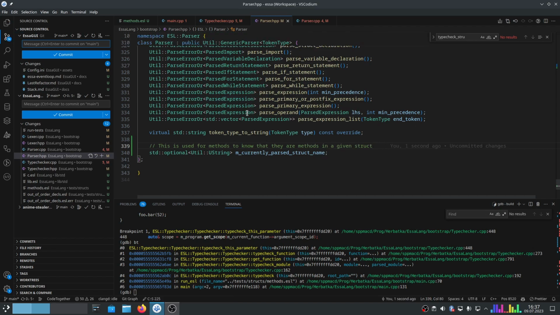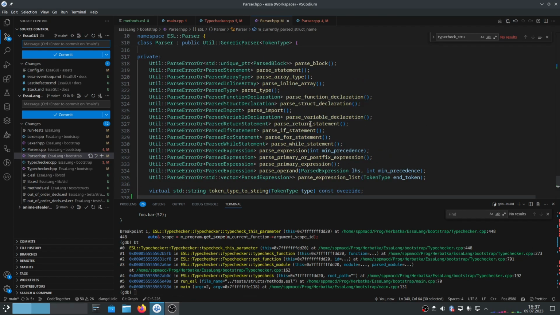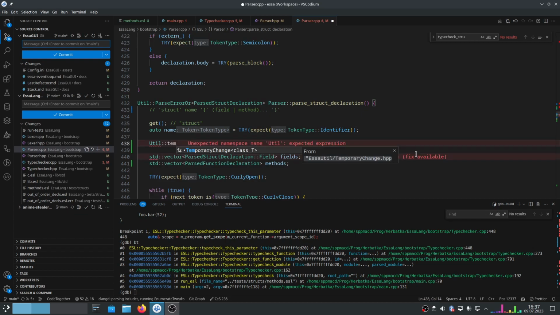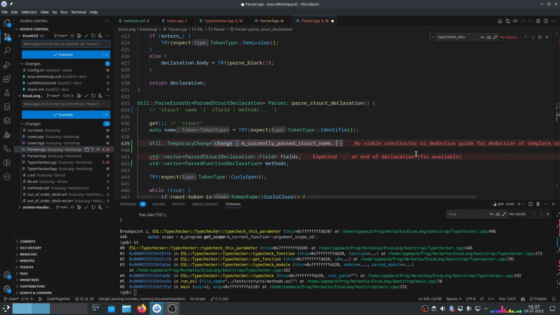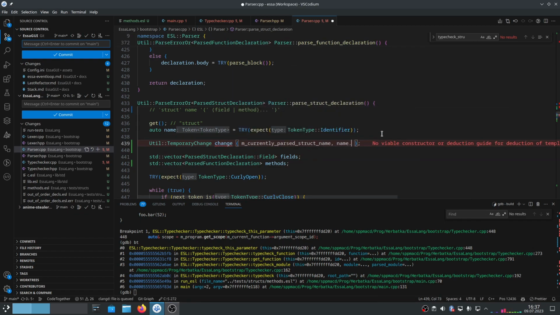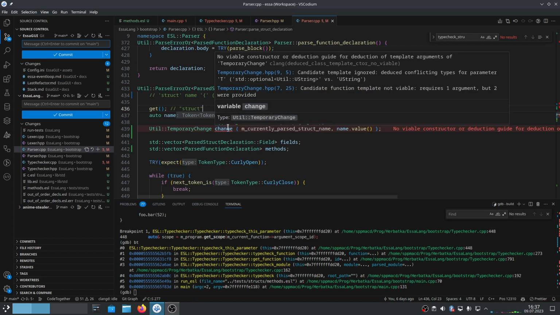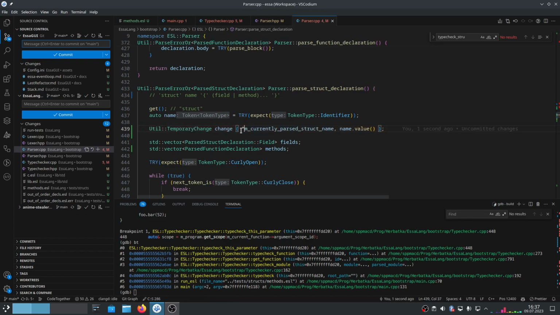And then if we parse a struct declaration, we get a name, and then we can temporarily change this currently parsed struct name to the name, and also the code, yeah, right. Optional using. Whoa. I think this returns a reference.